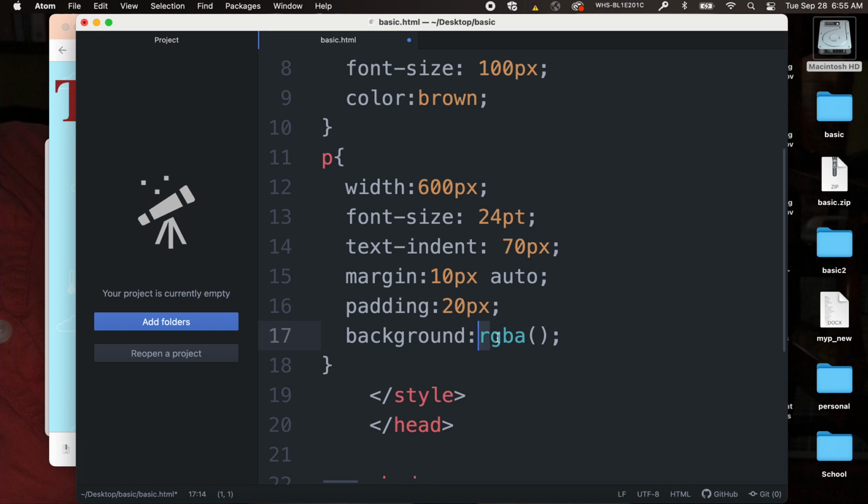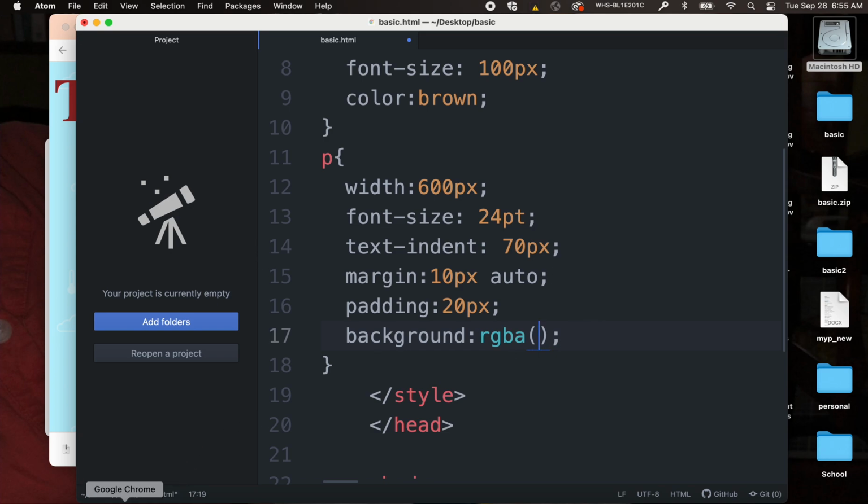That's the red value. The G is for the green value. The B is for the blue value. And the A is for alpha or transparency. So we're going to give it 4 values in here. Now I copied the hexadecimal color number, but we're actually going to use the red, green, blue value.